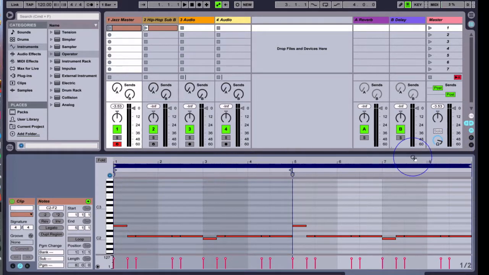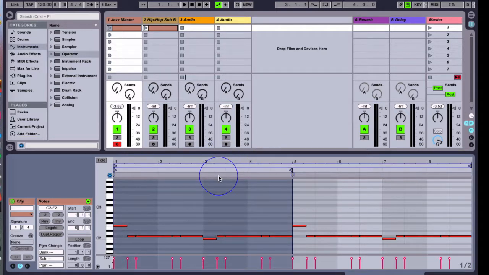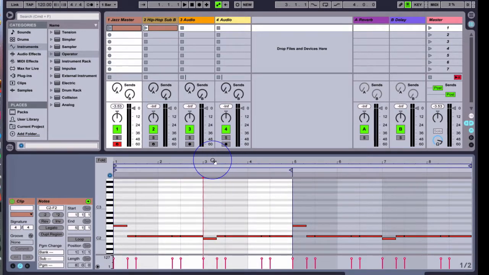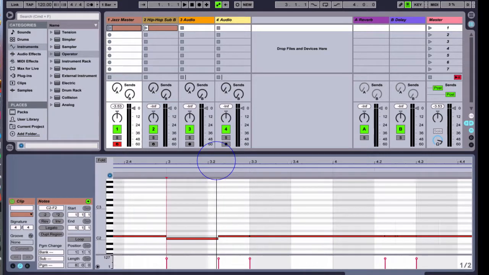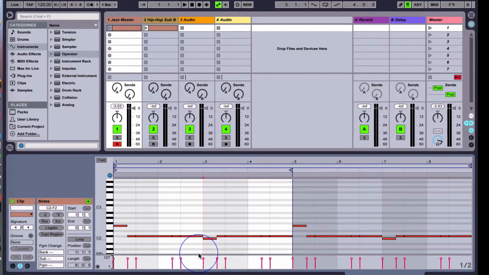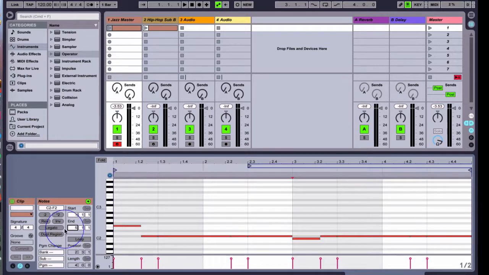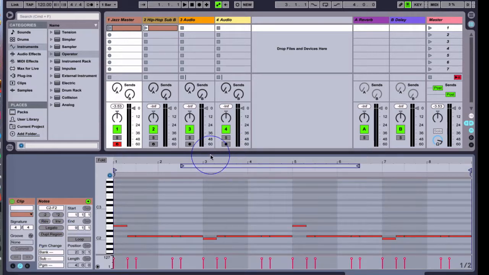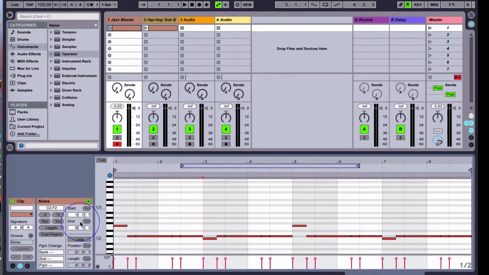So with most mainstream music production, you typically produce in multiples of 4. So for example, I would produce like a 4-bar phrase, and sometimes I'll produce an 8-bar phrase, and then I would multiply by that. So 4 times 2 is 8, 8 times 2 is 16, and 16 times 2 is 32. Typically, you just produce phrases within like 4, 8, or 16 bars. So keep that in mind as you're producing with clips.